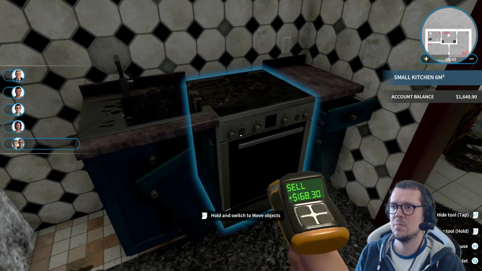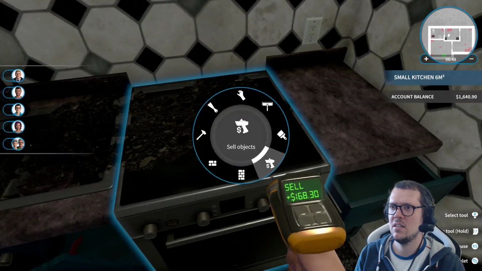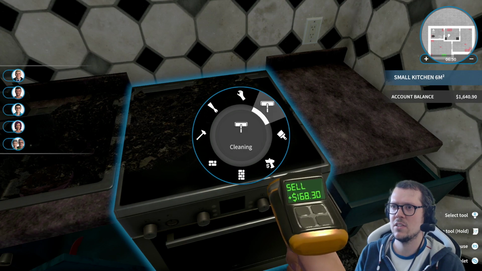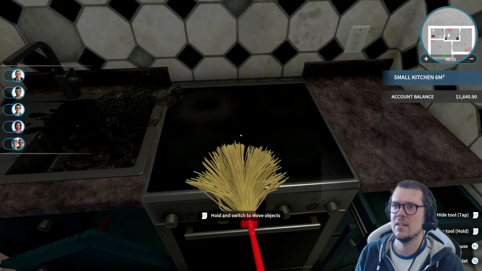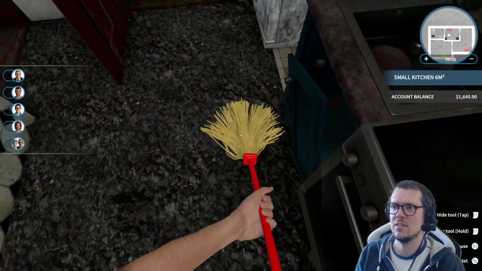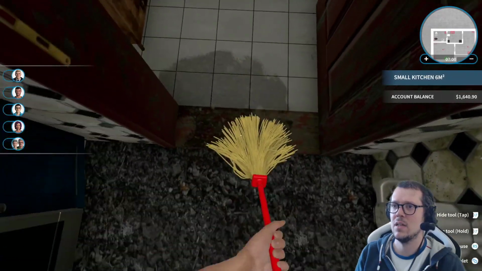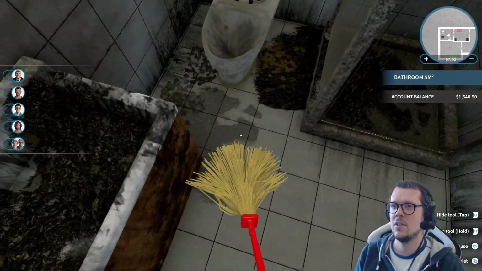That's totally messed up. The oven might be okay if I can clean it. That's the question, because if I can't... Oh, yeah, there you go. So actually, all this kitchen stuff is... I mean, at least there's no cockroaches. I've seen the cockroaches in this game, and they are foul. Absolutely foul. I've got to get this bathroom cleaned up.